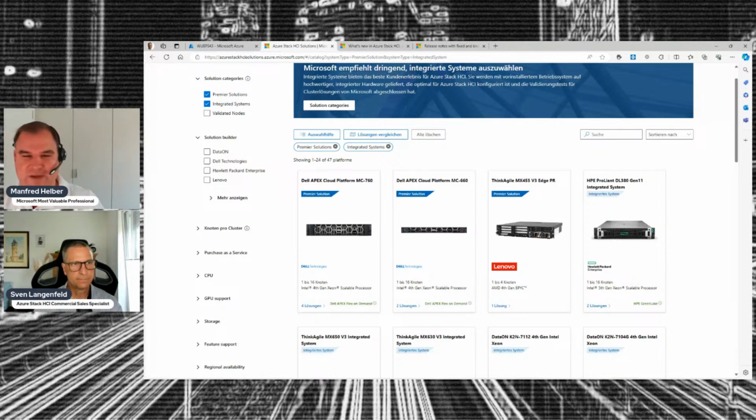And this is the idea behind Premier solution. In a Premier solution, you can get the full support from Microsoft, because Microsoft also can support in hardware cases, or you can have the full support from the hardware vendor. So you have access to the support from both sides, and both sides support the full stack, including hardware and software.